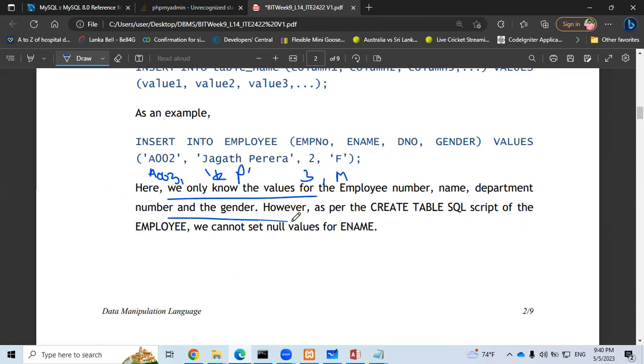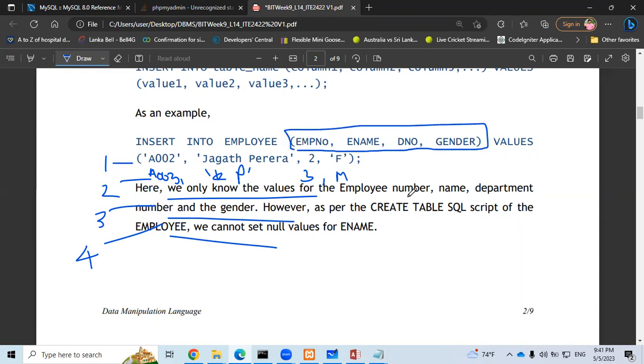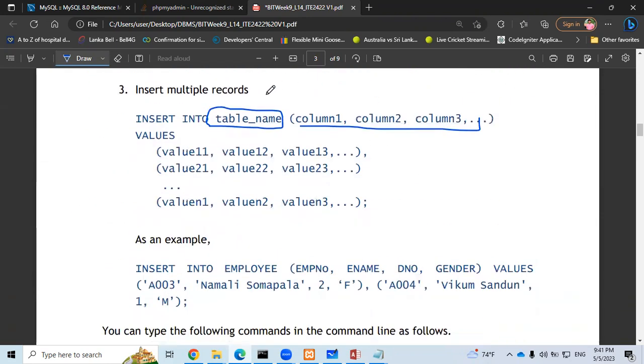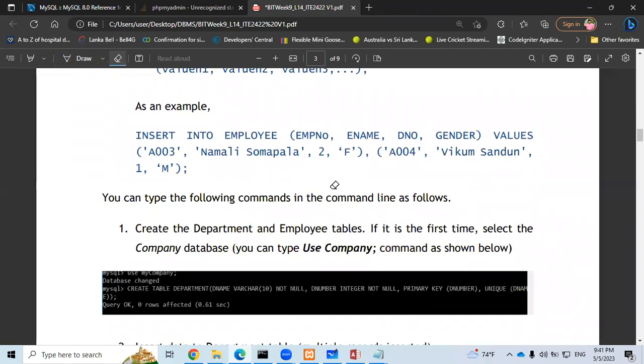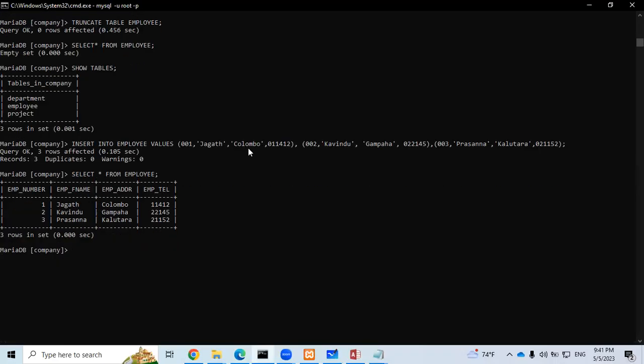Likewise, you can insert so many records, let's say this is record 1, this is record 2, this is record 3, this is record 4, but all the record values have to belong to these attributes in this scenario. But if you have not mentioned the column names, you can insert like this.